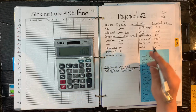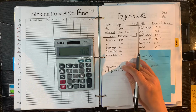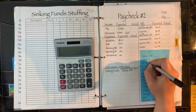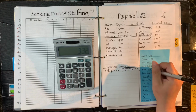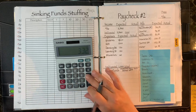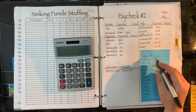For pets, I know that I just bought food, so I should be good for probably another month maybe on food. However, the diapers will be needed. So I think that I'm going to go ahead and put, maybe, we'll do 30. All right. And then beauty, I have a little bit of time to build this up, but I should probably go ahead and do that. So I'm going to put a full 25 in there. Possibly, we'll see. I'm not sure about this. I don't know why I wrote this down. It's not of utmost importance.